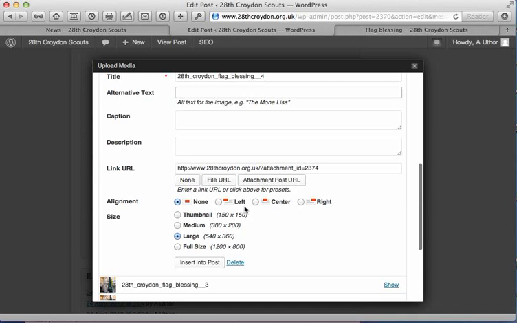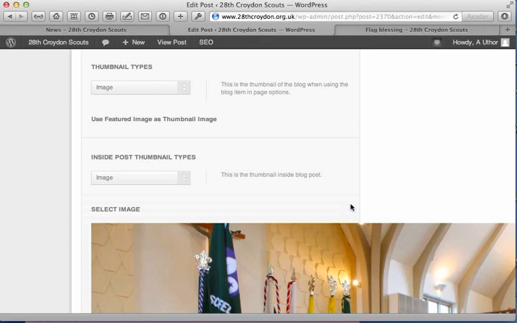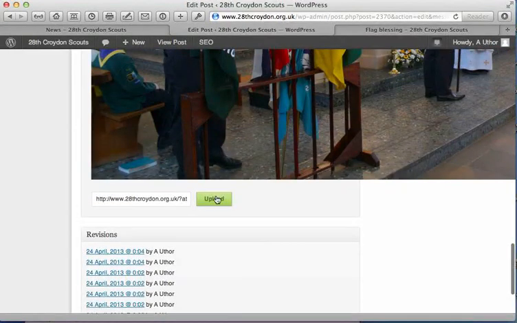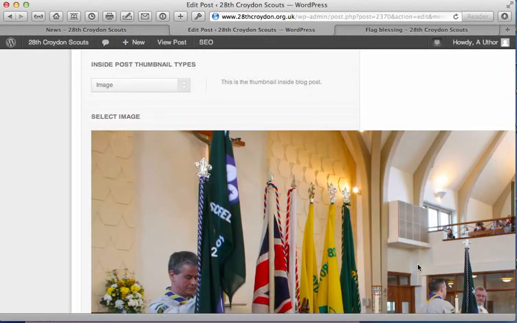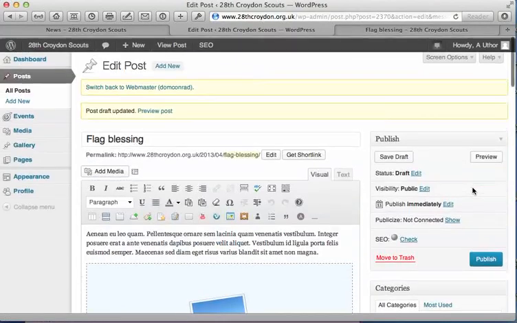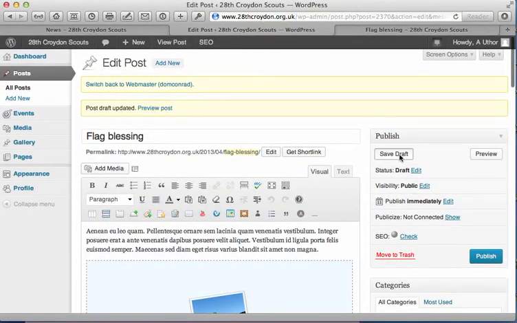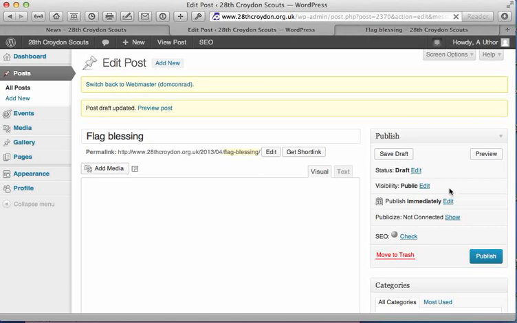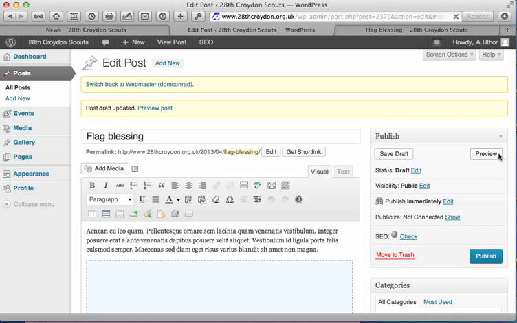That's right. Go full size, insert into post. Okay. And then hit Save Draft. And preview.